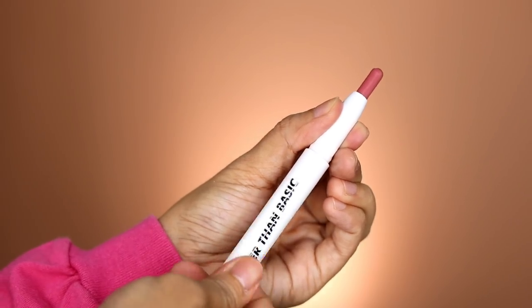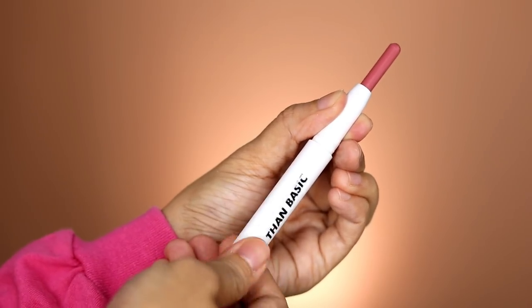May ibang mga school kasi, like, bawal magdala ng makeup or kahit, like, lipstick or kahit muted lipstick, bawal. Parang lip balm lang yung pwede. So, ito, hindi mapagkakamalan na makeup. Kasi mukha siya talagang marker. So, ayan. Pag in-open mo, ganyan. Retractable siya. Tapos, ayan. So, ang kanyang content is 1.3 grams.